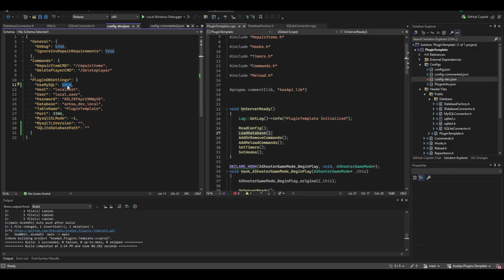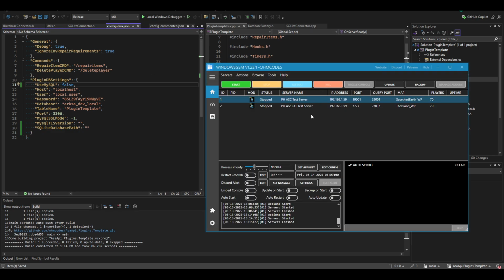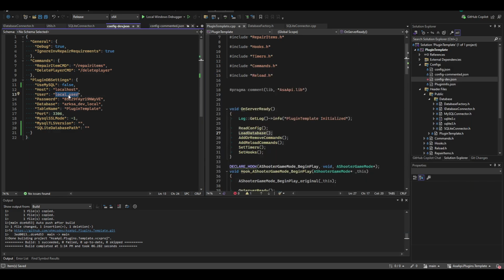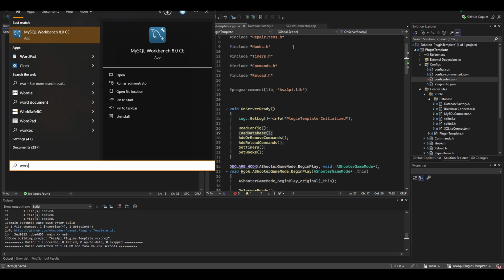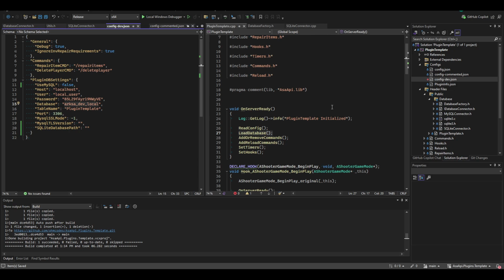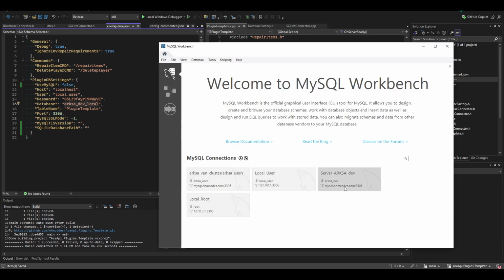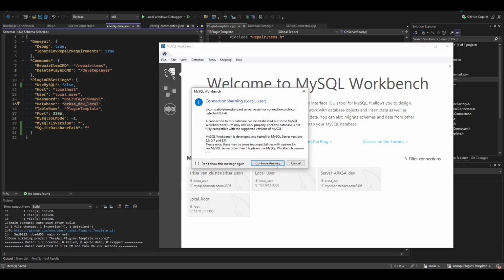Yeah, we're using true. Very nice. Okay, but we have a problem with arcs dev local. Is it my workbench? I think I changed it. It's arc dev, I didn't put local. No, that's my developer from my server. But here, what's my database here? I think I don't have one.